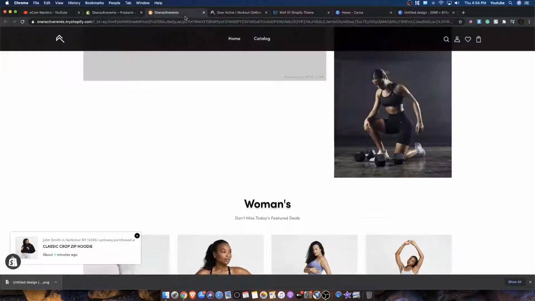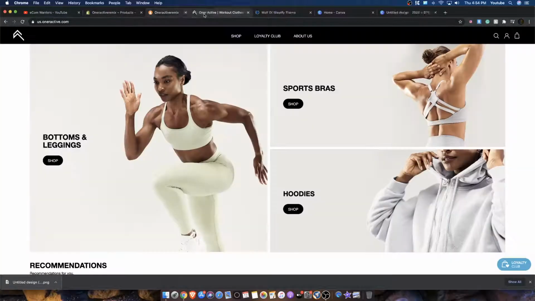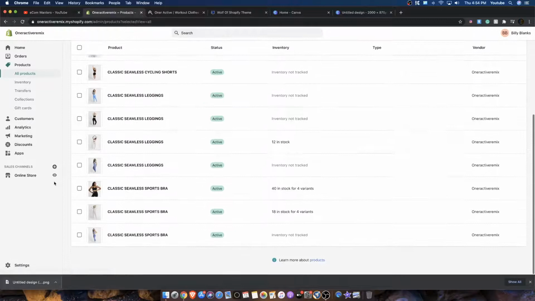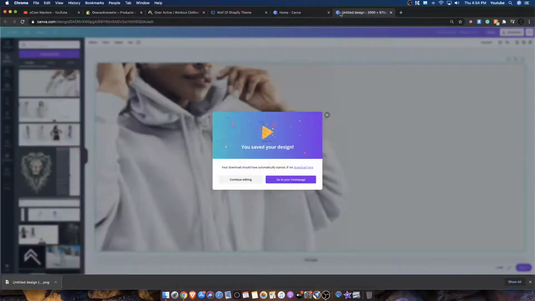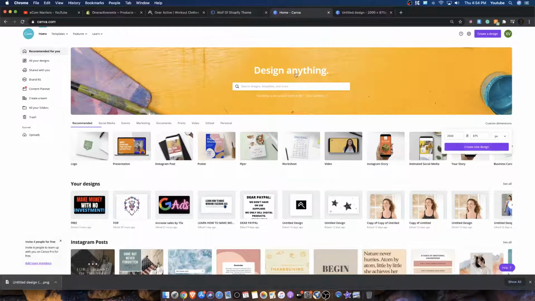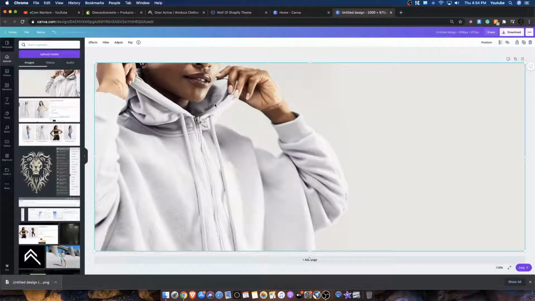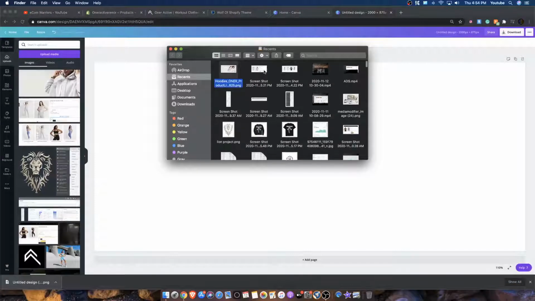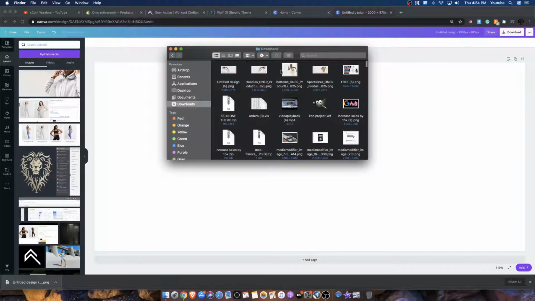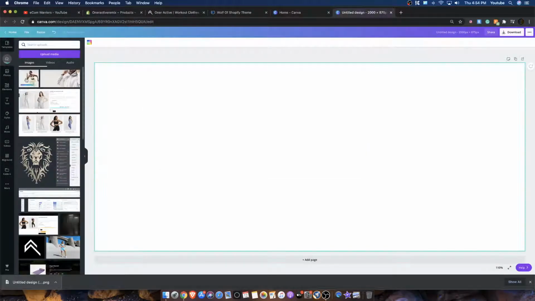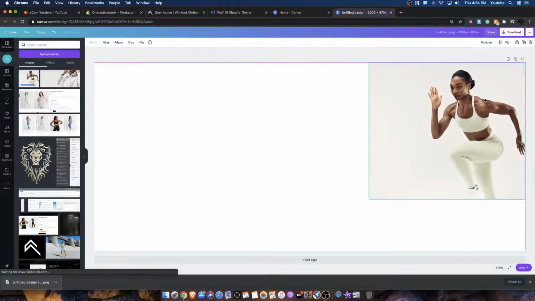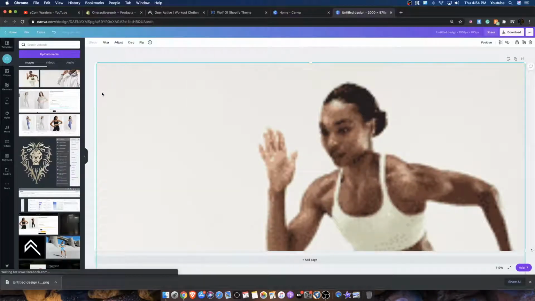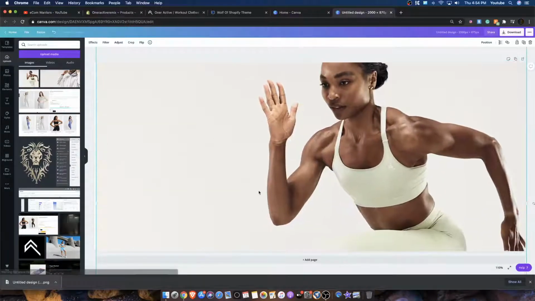So let's just go back here. Let's get rid of this page. Let's get going. So we have tops, we have bottoms. The only way that could be of benefit is if we go back to Canva, we delete this photo, go to our Finder, and upload the image that we just downloaded, and make this image fit within this bar. Let's see how this will work. It's probably not going to work out well, to be honest with you, but let's give it a shot.